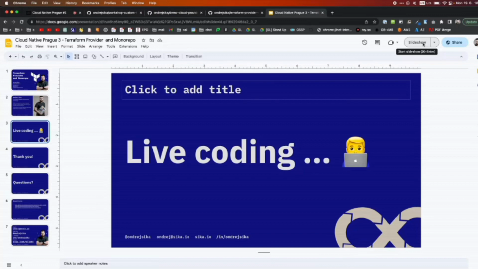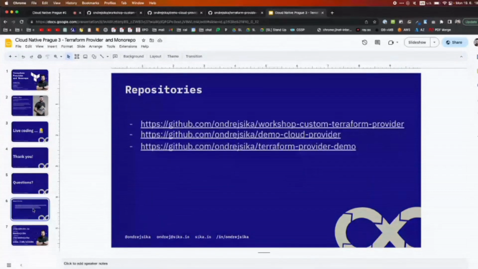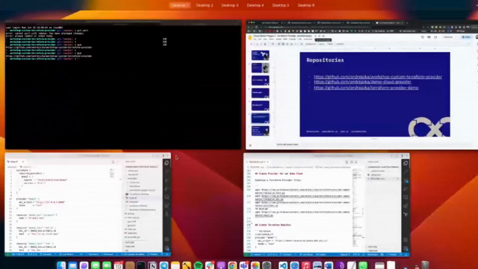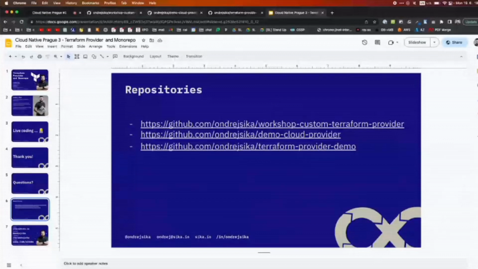Terraform just does the basic mapping, and all the functionality which is cloud or provider specific sits in its own plugin, its own binary. It's written mostly in Go, and we will create a provider for some simple custom cloud or something like that. I have some repositories here, and also links in the presentation, but let's start with our basic demo cloud provider.